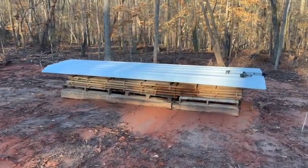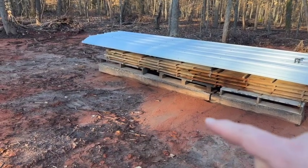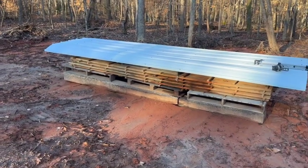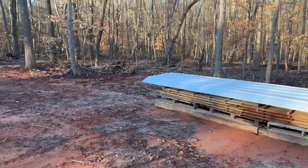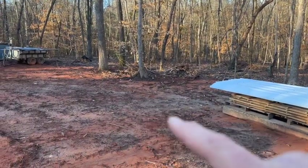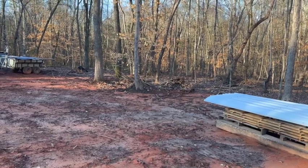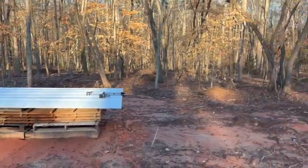So this is the first one we did, and you can see it sits down in a low spot a little bit, which I think is fine. If it'll level off and just infill up on those railroad ties, that's fine. But one spot we're gonna go is in this area here. That looks to be fairly level, so I think that has a decent shot. Just level that off with the landscape rake.